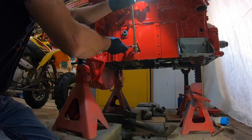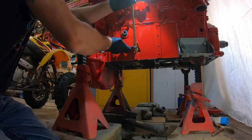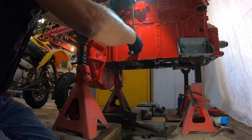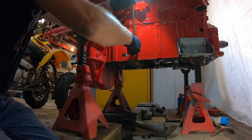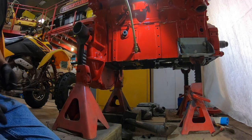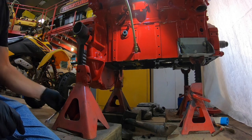But this dipstick is going to go on the other side of the engine. So I'm trying to make everything accessible from the passenger side of the bus, because that's where I have room to work. The driver's side of the bus, on this side of the engine, is the radiator, the fan, a ton of radiator hoses and pipes, and I'm just going to set that like so. Now it's not exactly how it goes, but at least this way I can check the dipstick level. So I just want to see where that's sitting.